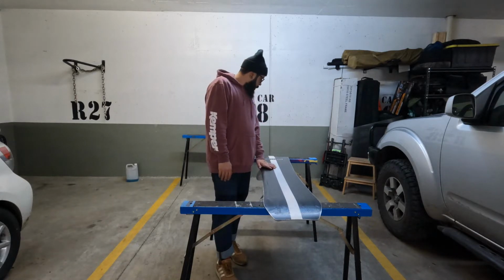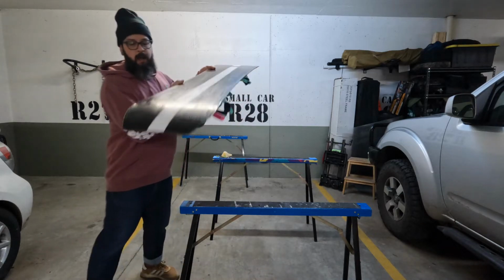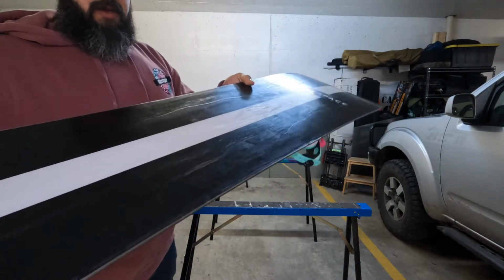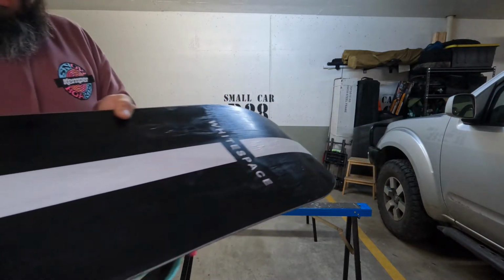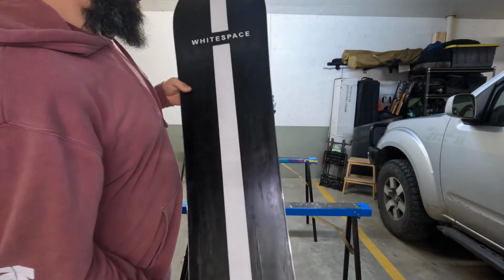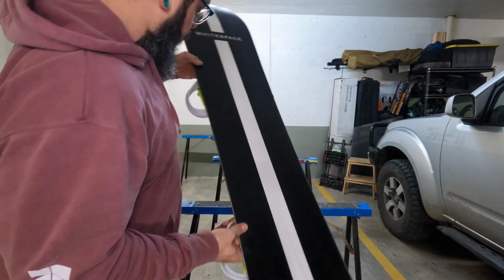So, yeah, I'm going to put that up on the side for now. I'm going to film a close-up of how that wax looks on the board. There are a couple small streaks and whatnot there, but for the most part, it's quite nice and smooth, and I've got all of the important spots with a decent coat of wax on them.